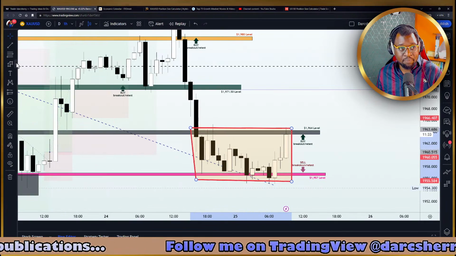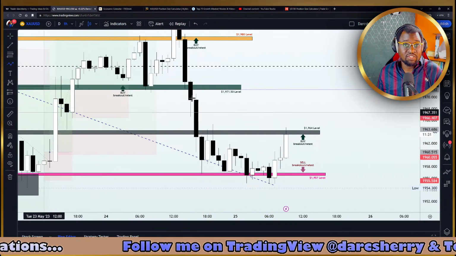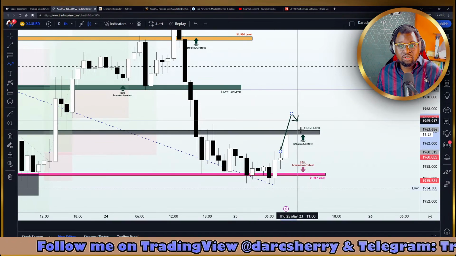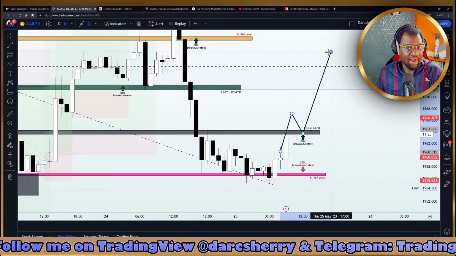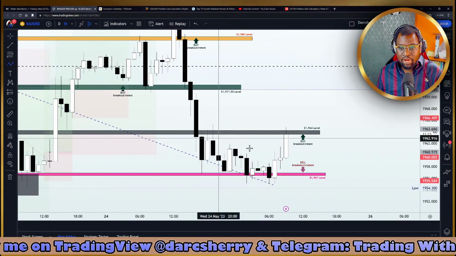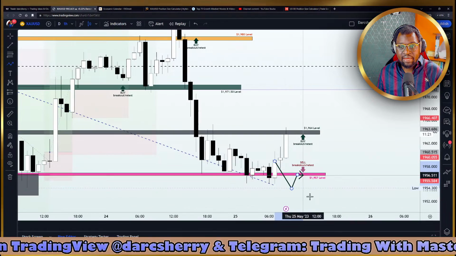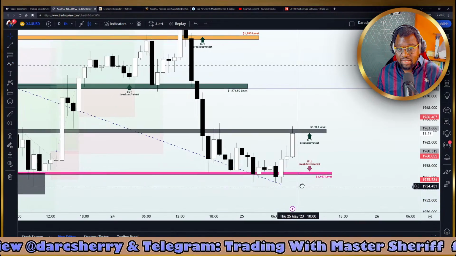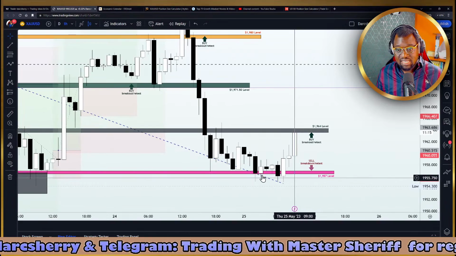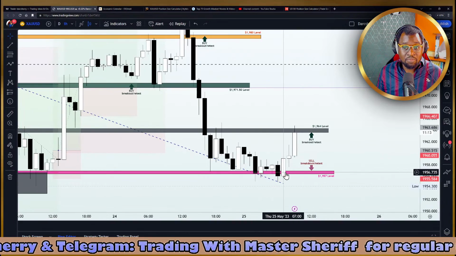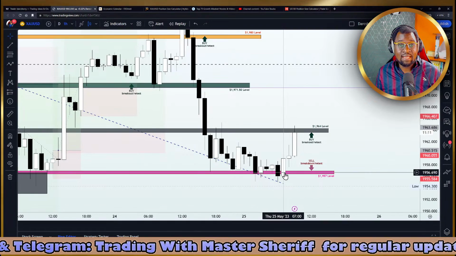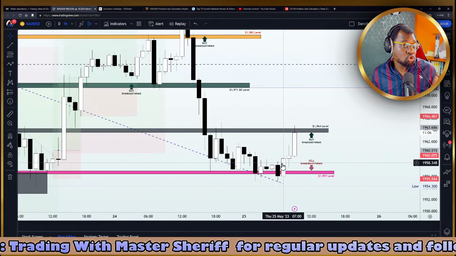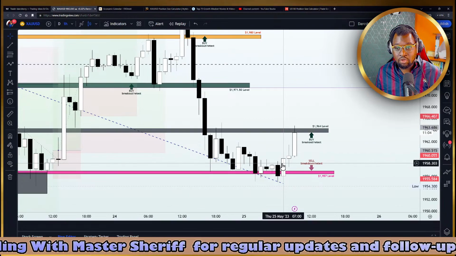And of course, you know how we do it whenever we have this kind of simple setup. We want to wait patiently for the market to give us a signal, which is going to be coming either in the form of a breakout retest of the structure for buying opportunities or the breakdown retest of the support line for selling opportunities. And with the situation of things right now, well, I got some contacts where some people actually bought from the 1,957 right outrightly from that point. Well, if you are taking advantage of that move, kudos to you for being on standby to have caught that move.